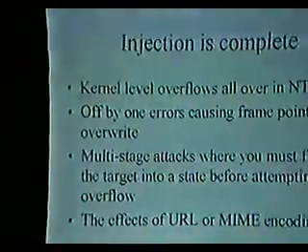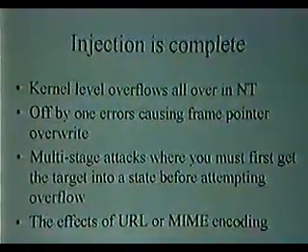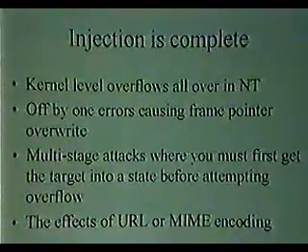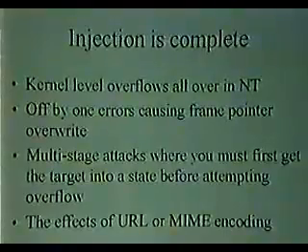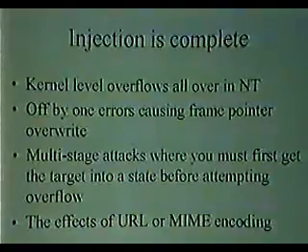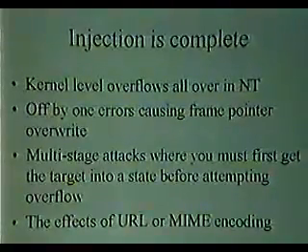Okay, so injection is complete at this point. So here's some information. These are things I'm not talking about in this talk, but this is some of the stuff that can happen. The first one I'd like you to all know is that kernel mode buffer overflows are a reality, and they're all over in Windows NT. It's mostly third-party drivers with ioctl calls, which are not checked. Ioctl calls can be made by anybody on the system, usually, because they put improper permissions on the device handle. Kernel mode buffer overflows are very interesting, considering I can put anything I want in there, like the rootkit, and I'm in like Flint.